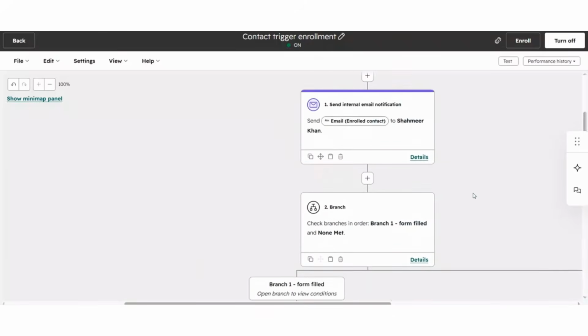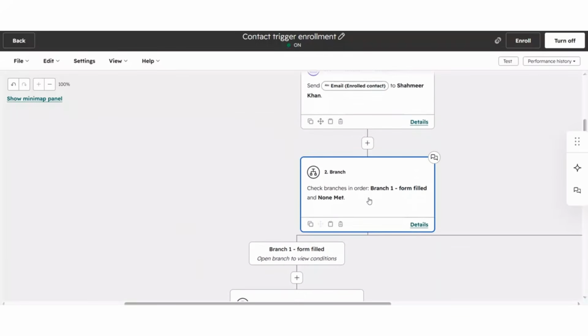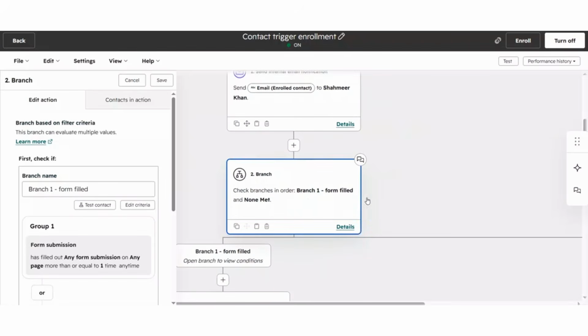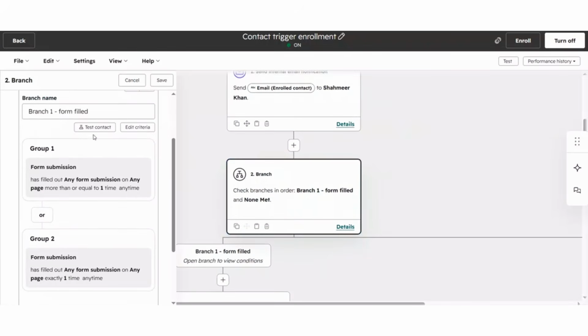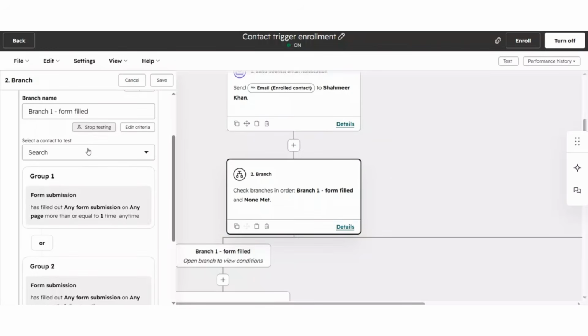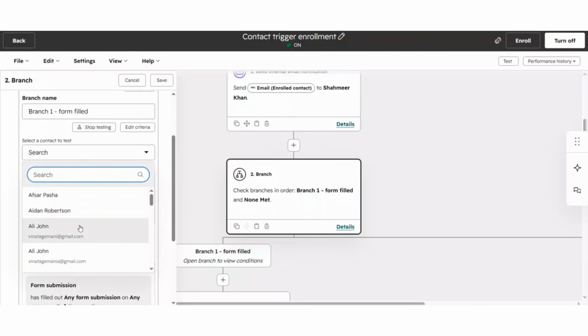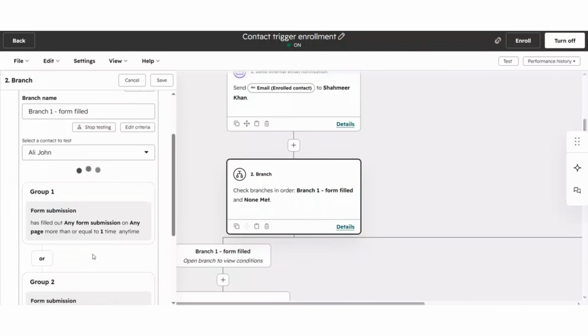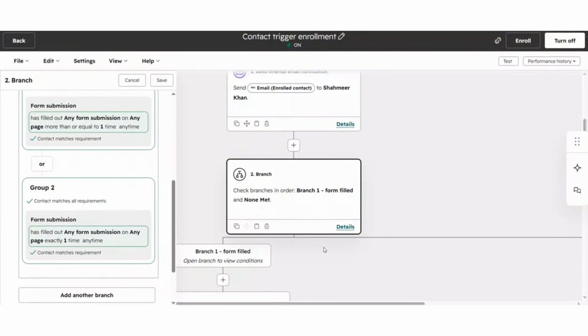It's worth testing with a record that matches your trigger criteria exactly, not just any random contact, since edge cases are usually where branching logic breaks. Once you've confirmed the test run behaves correctly, turn the workflow on and let it start enrolling real records.